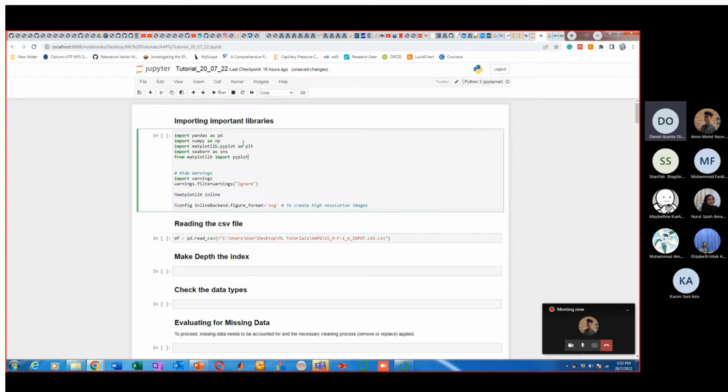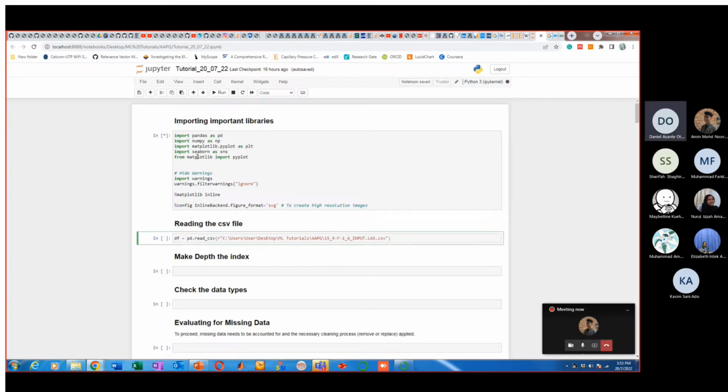Now to run this first code, you can either click on this one, or you can click on Shift Enter. When you click on Shift Enter, it automatically moves to the next line of code. It will take a few seconds to import all the libraries, since this is the first time using it after I restarted the PC.